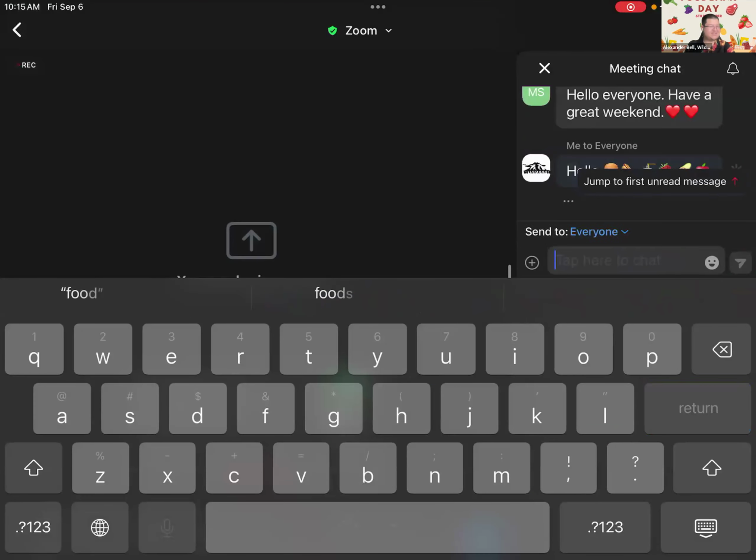So again, this is a beach background from last week's module 6. And then these two were from you all. So again, you can add one or more pictures to the Zoom chat if you would like. If you want to save any of the photos that someone shares in the chat to your Photos app, all you have to do is hold the image and then you can hit save image.